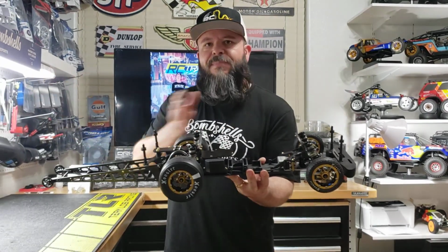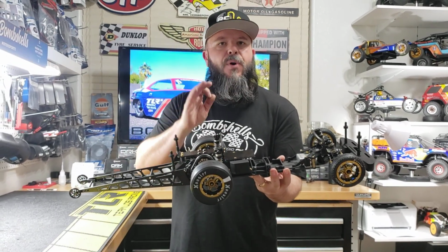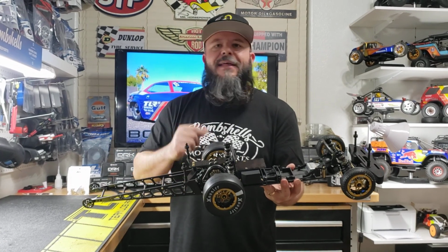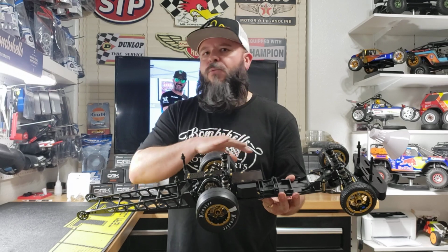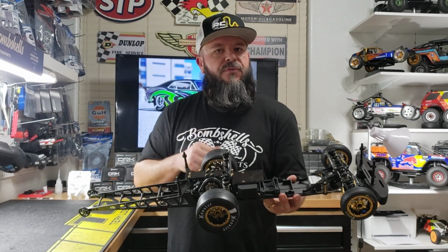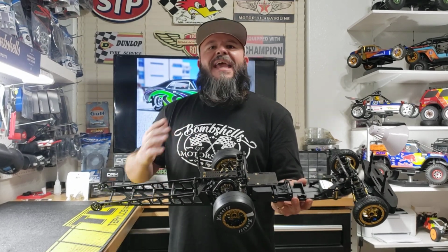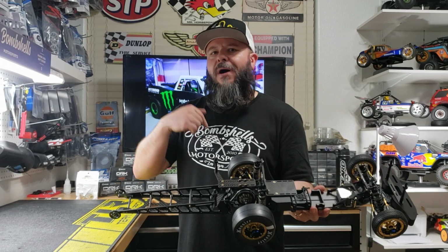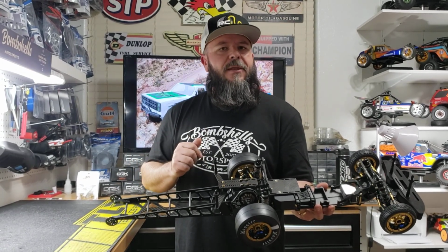Now, we have swapped out about 75% of the parts and changed everything for the highest components that we have available to put this build together for one special guy, the guy that spares no expense. But we're going to break this all down for you so you can see what some of these components will look like on your Losi 22S build. We are doing all this on the eve of the largest cash race in history, 2022 King of Streets, coming to our hometown, Las Vegas, behind the M Casino this weekend.